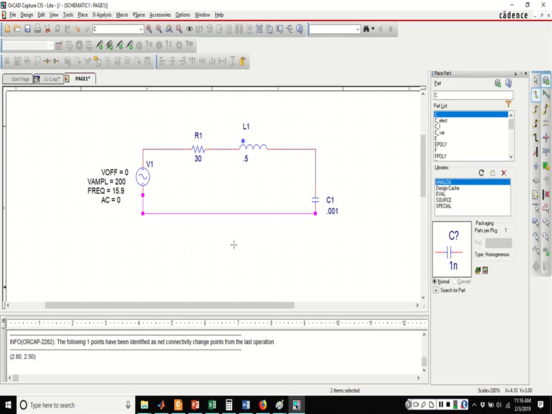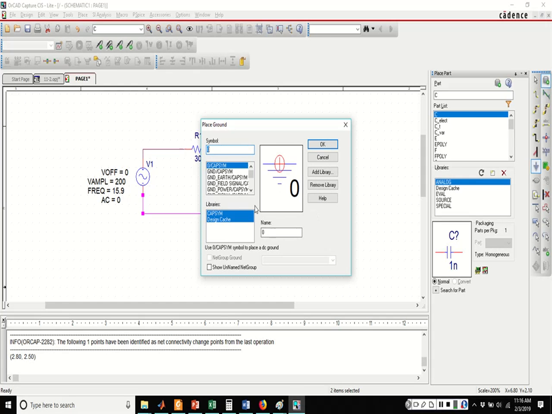And then the next thing I have to do is place a ground. I don't know why you have to place a ground, but in PSpice you have to place a ground. So right here, I click on place ground. This thing comes up. I don't have to do anything. Make sure the name is 0. Here it's 0 for me already, maybe because I used it before.